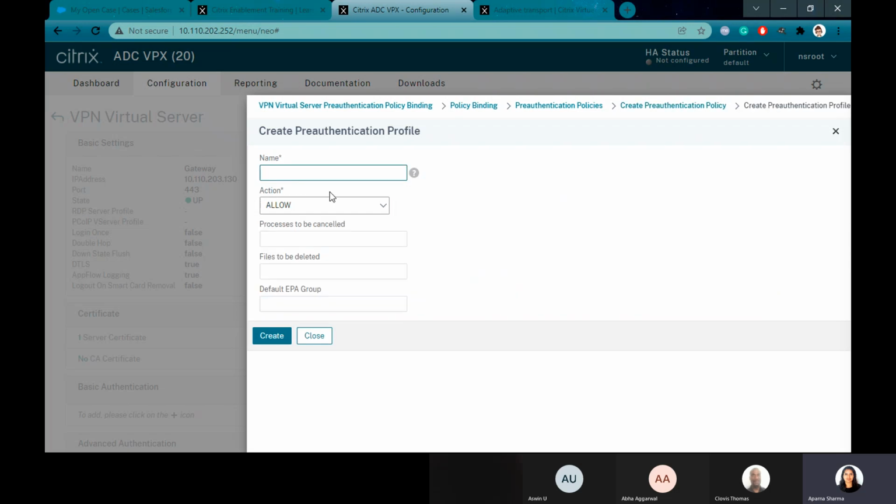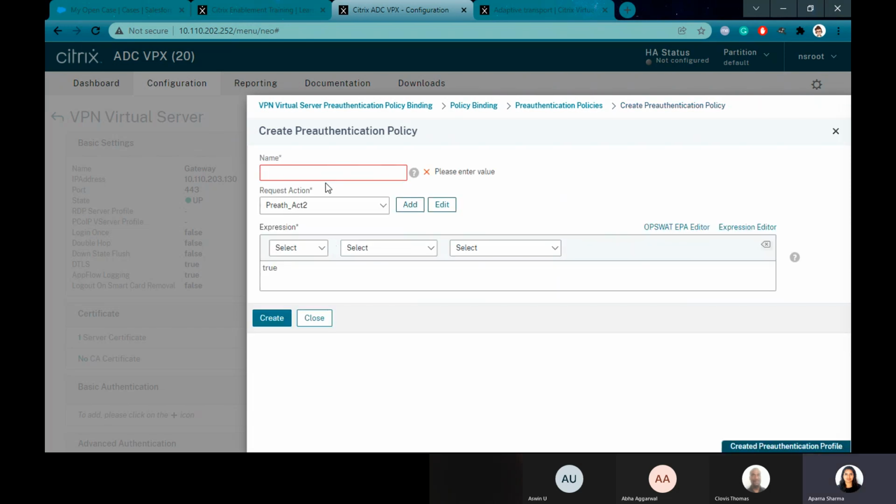Create another pre-authentication profile here and give them, say, allowed group 2. Okay, so I created another group here.